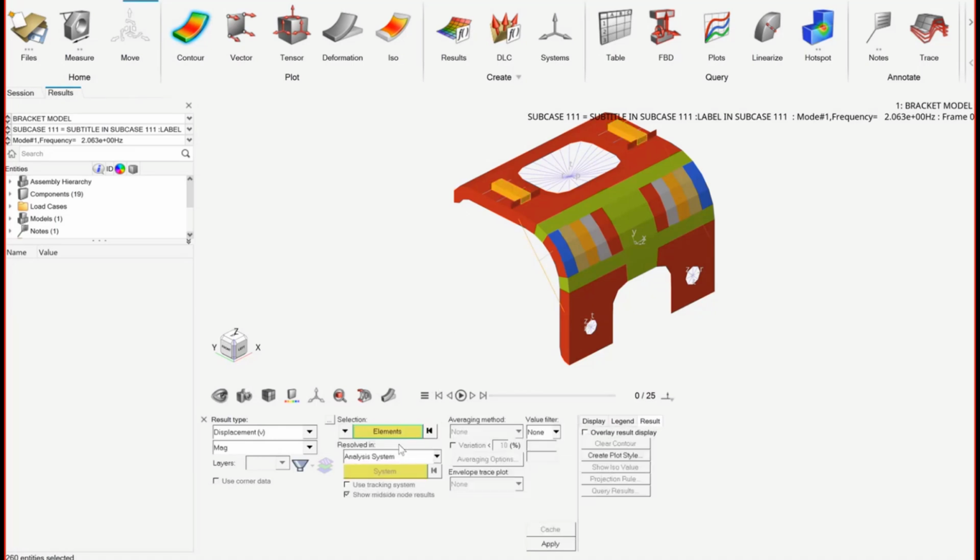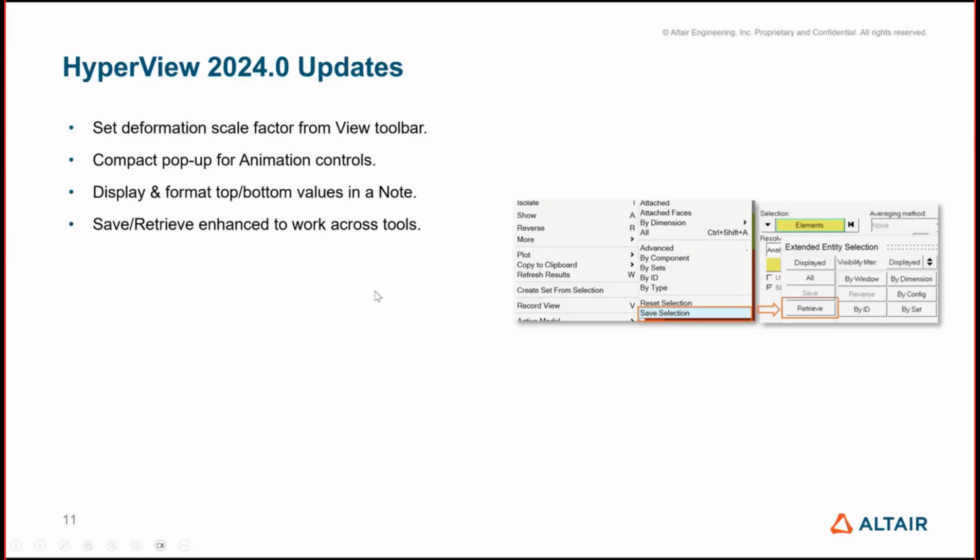As you see, we are using different GUIs for the panel and the idle mode selectors. These were not communicating with each other earlier, but now that restriction has been removed. So you can go across. You can do the reverse also. You could select something from the panel, save it, and then you can go back into the idle mode, or you can go to the notes workflow, etc., and retrieve that selection, and then be able to apply something on that selection. So I wanted to mention that with the demo to get the point across.